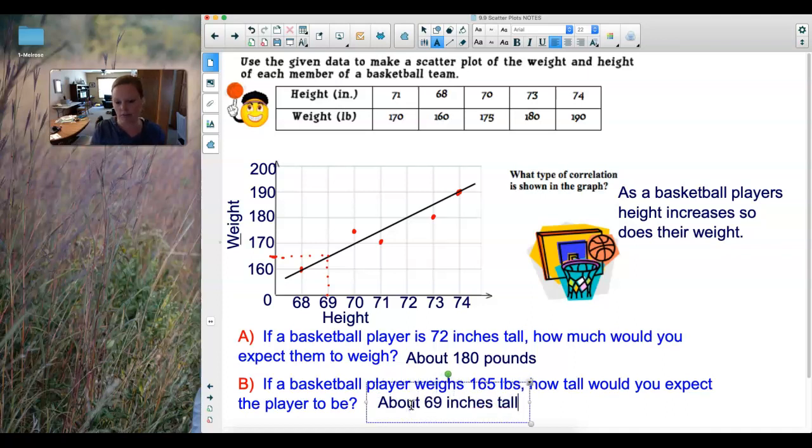Okay, so your homework today is going to be to look at a few scatter plots and make some predictions and answer some questions about those scatter plots. And then you are done for the day. I do want you to get a score of at least 8 on the quiz. So if you don't get 8 out of 10, I want you to try it again. They are all multiple choice questions, so it shouldn't be too extremely hard.